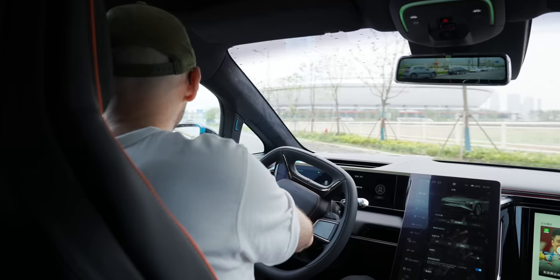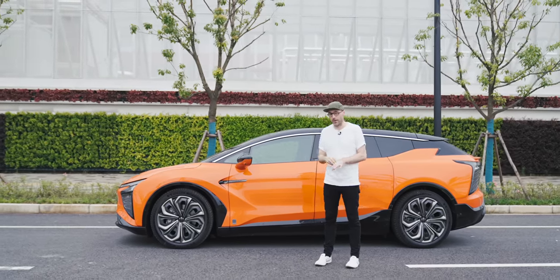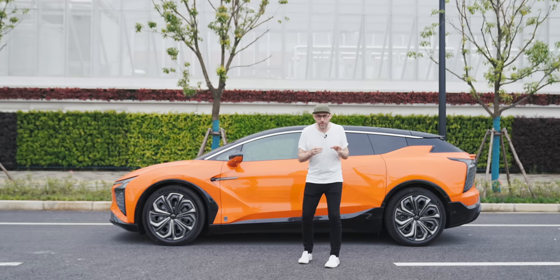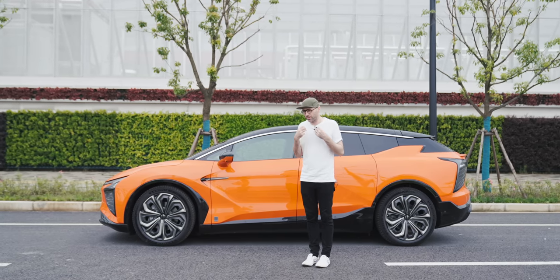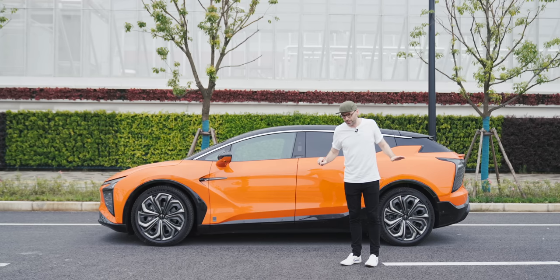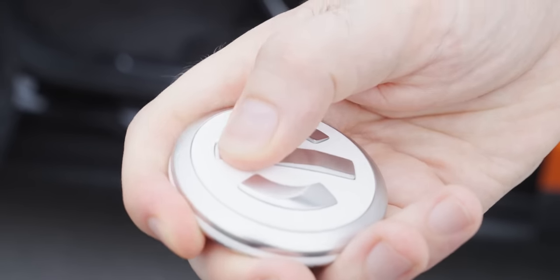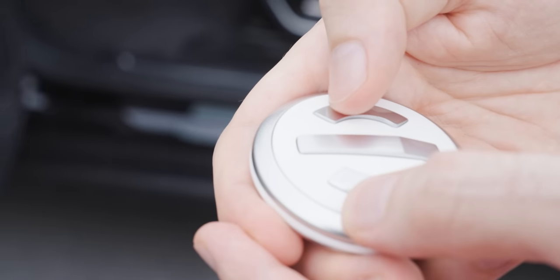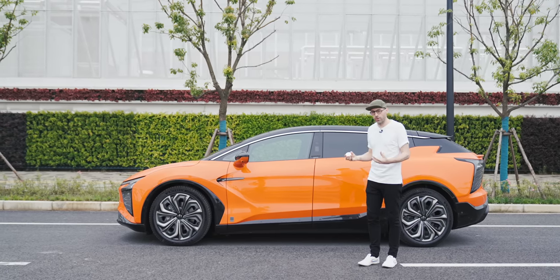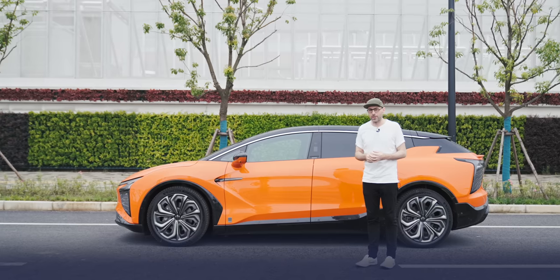The rakish windscreen angle is the same as a supercar — about 65 degrees, almost exactly the same as a Lamborghini — and that's what gives this car its sporty profile. It's actually a lot lower than typical SUVs and I really like the look of this car, it feels very different to what we've seen on the market. Behind me there are no door handles whatsoever; everything is controlled by this key, which comes with an instruction manual for different key combinations. For me that's just a step too far — you shouldn't have to read a manual to open a car.